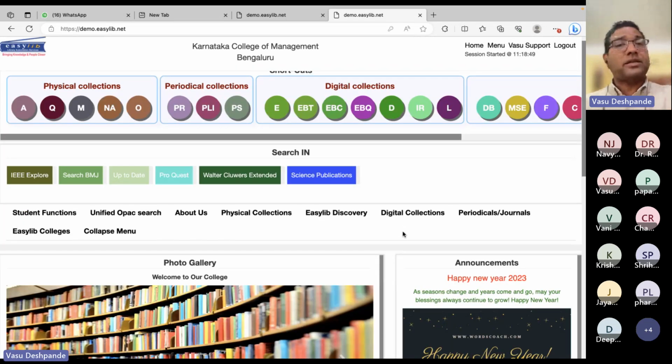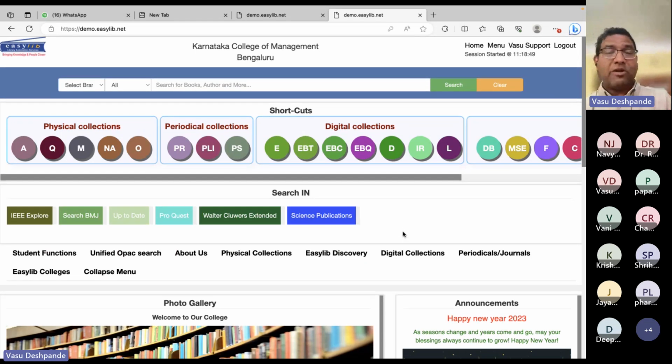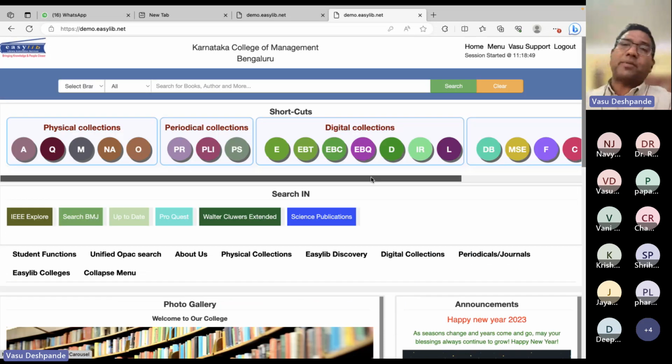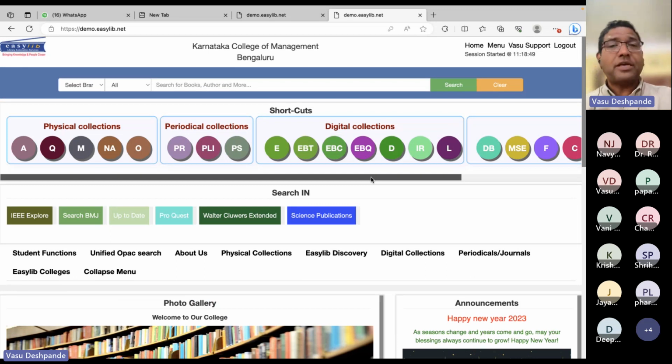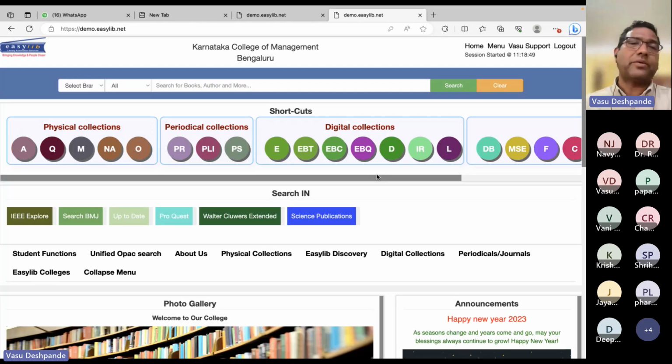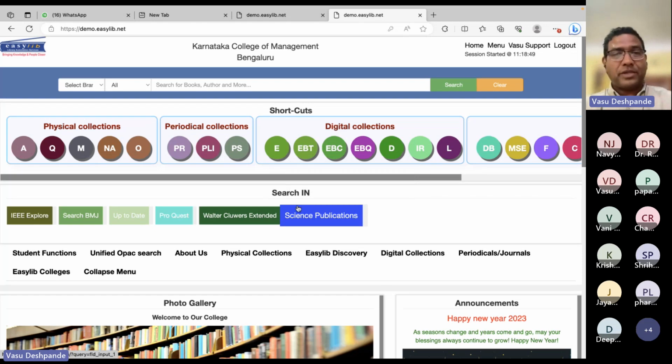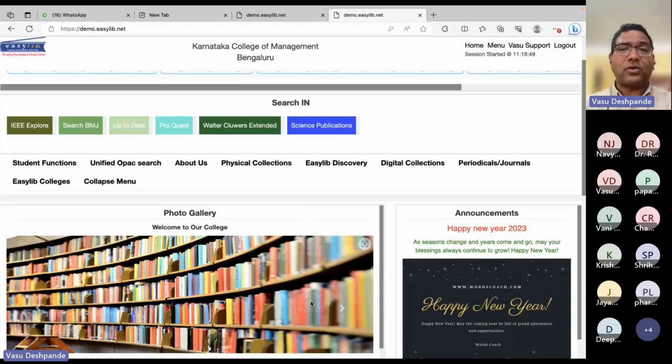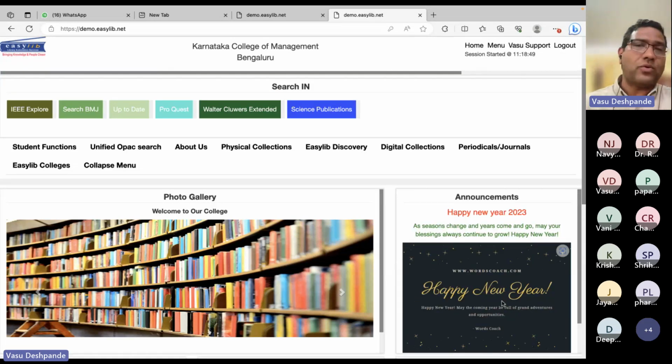So now I see this. This is again completely customizable. When we deploy it for the library, it looks like this. When we deploy it for the entire campus, the view may be changed. There are multiple views available for this, right? For the sake of simplicity, I have just maintained the existing view itself. Again, all of these are blocks that can move up and down, change the size, add new photographs, new announcements, and so on.